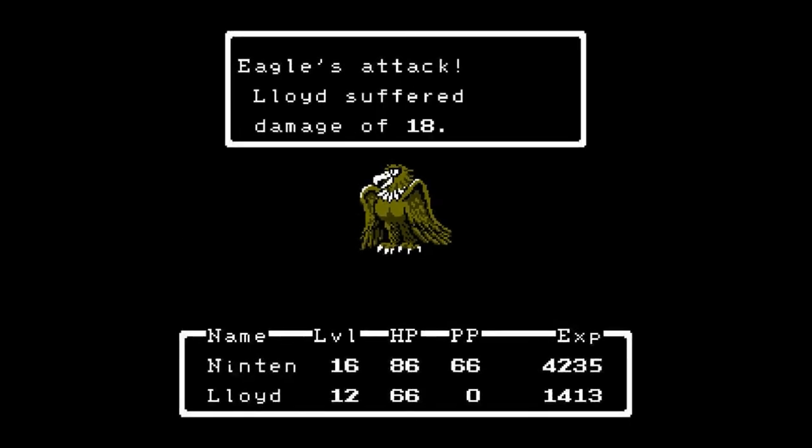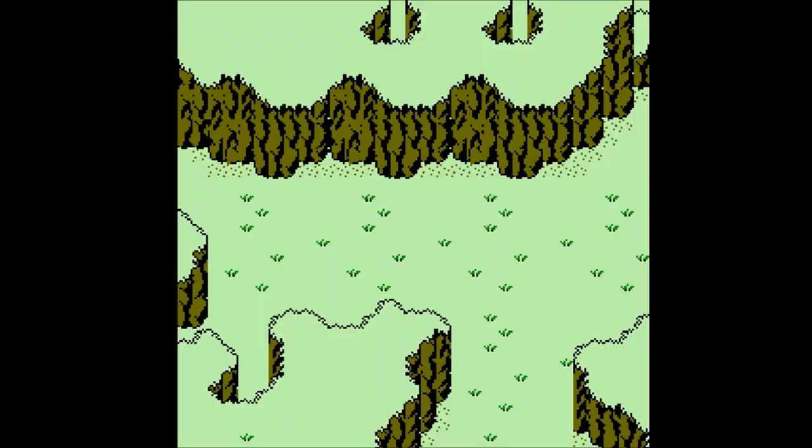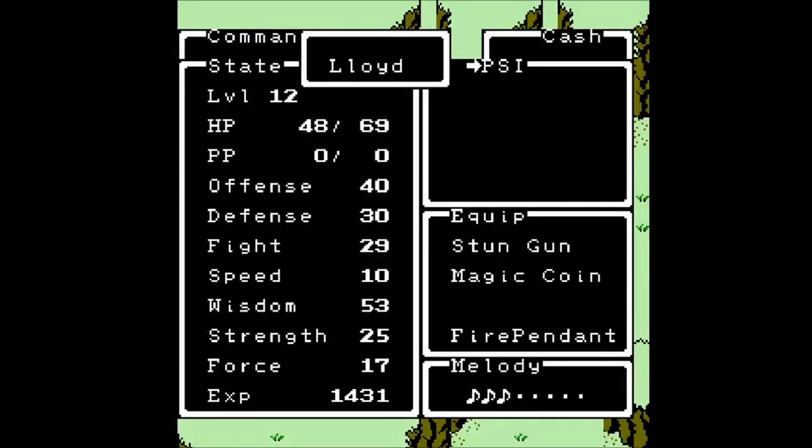But we can just wing it and go into Duncan's factory. If we die, we die. So, our levels are 16 and 12. You may be thinking, oh, you're underleveled. You're probably right. But we can do this. If we believe in ourselves enough, we can do it.